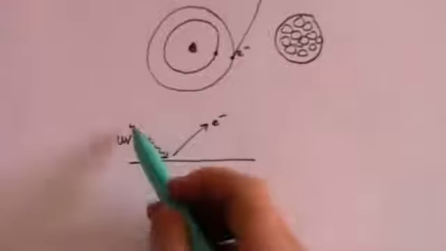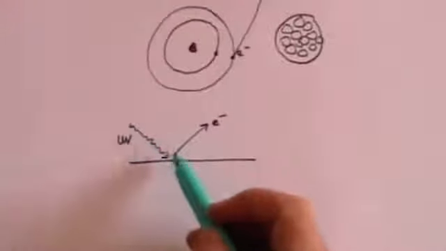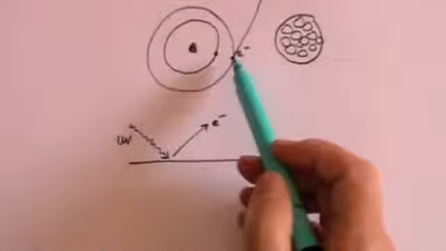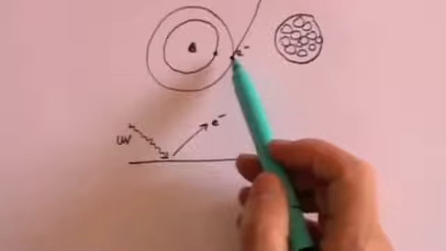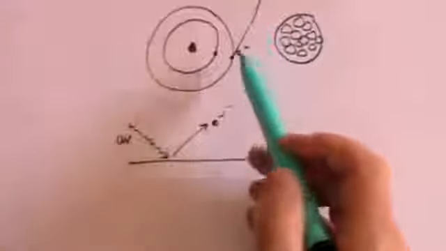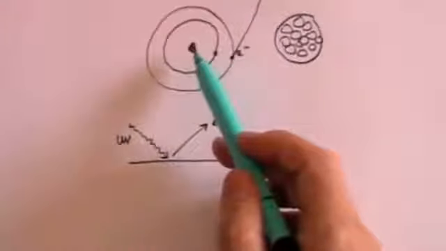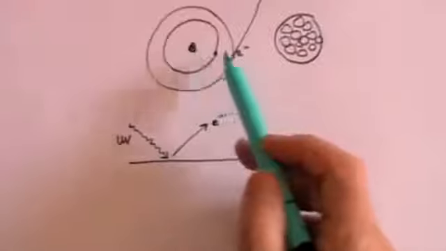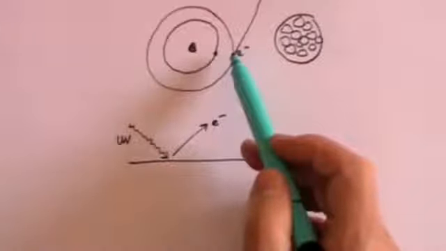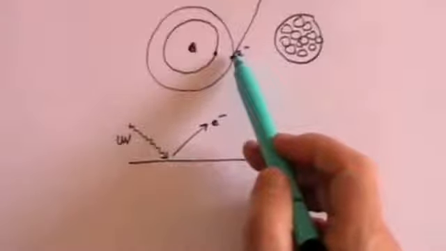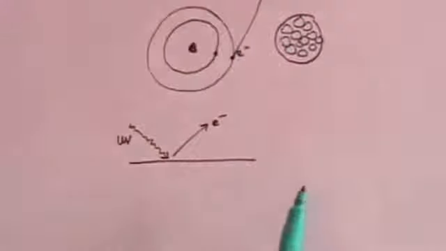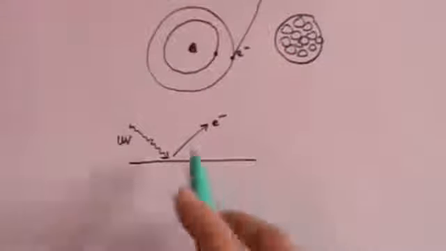What is actually happening is that a photon of the ultraviolet light is transferring its energy to the electron, and provided there is enough energy in that photon, the electron can be kicked out of the atom, out of the binding of the nucleus. The nucleus is exerting a positive force on this negatively charged electron, causing it to stay in the atom. But if you give the electron enough energy, you can kick it out of the atom altogether. And that's what's happening here.